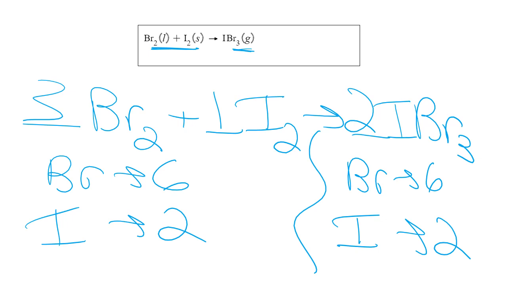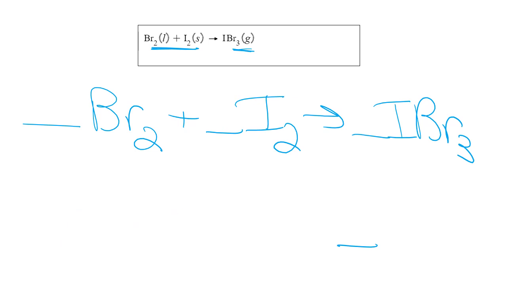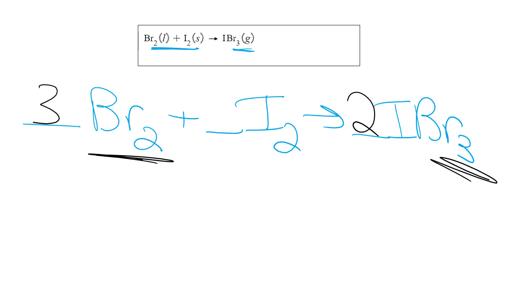The trouble that you would come in with this, though, is if you tried to balance the bromine. If you looked at the bromine first, and that sort of would make sense because bromine's the first here, you saw that 3 there. And at that moment, I want you to think, okay, well, let's just put a 2 there. And it's going to work out, which it does.